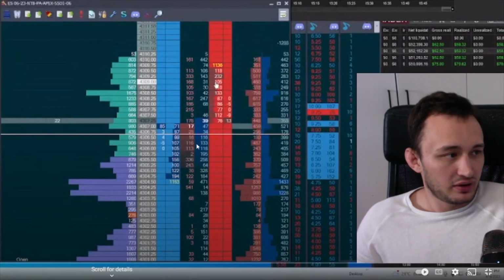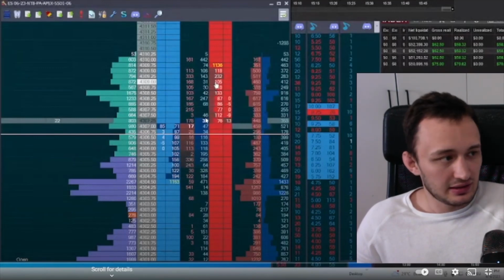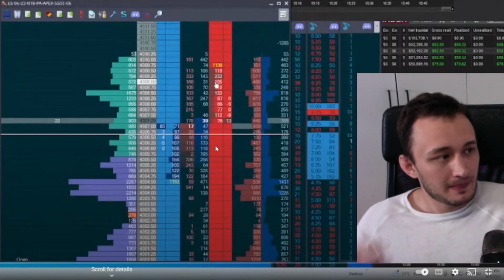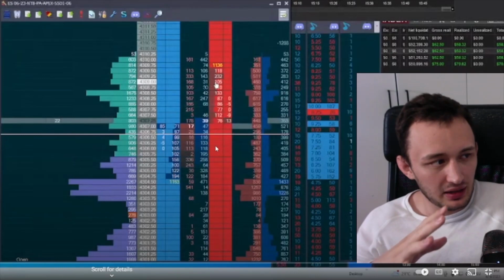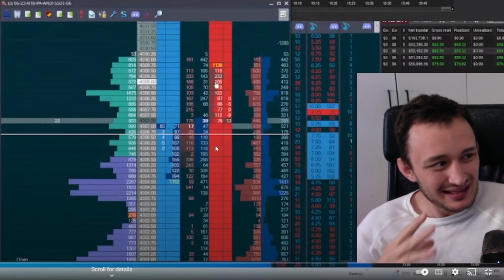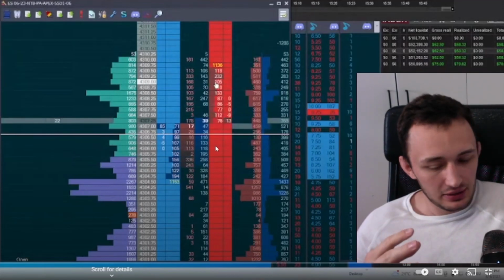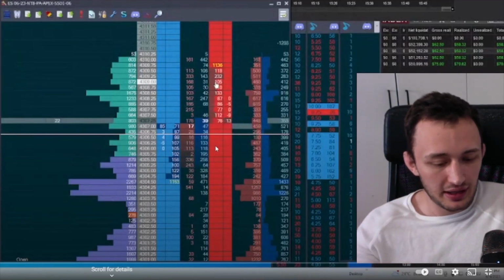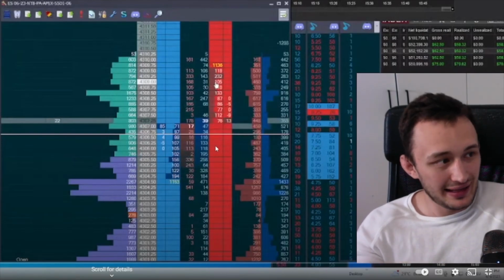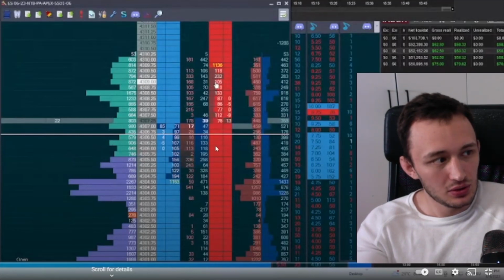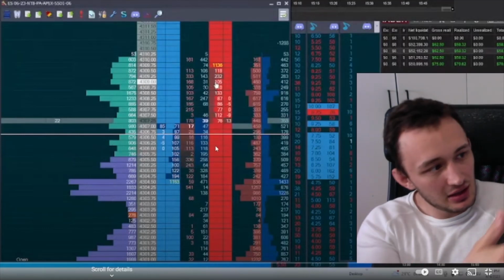That's very important on this setup: you can't turn this scalp into a whole trade. This is also very important, and I'm going to make a whole video on it. If you enter a scalp, this is a scalp. Obviously you can have the idea that you want to enter a whole move-to-move trade and enter it with a scalp because you want a better entry. That's a whole different topic.